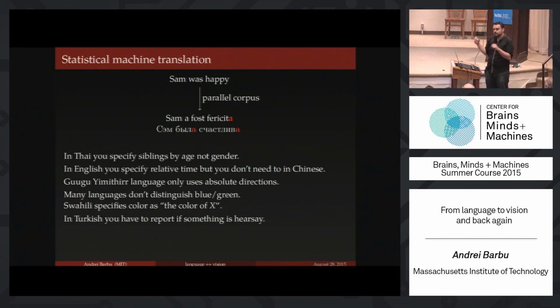So if it's hearsay, you have to let me know. There are much more complicated evidentiality systems where you have to tell me, did you hear it? Did you see it? Did you feel it? It can get pretty hairy. So there are a lot of reasons why just doing the straightforward sentence alignment can really fail on you. And you can make some pretty terrible mistakes. And more importantly, you just won't know you make these mistakes.